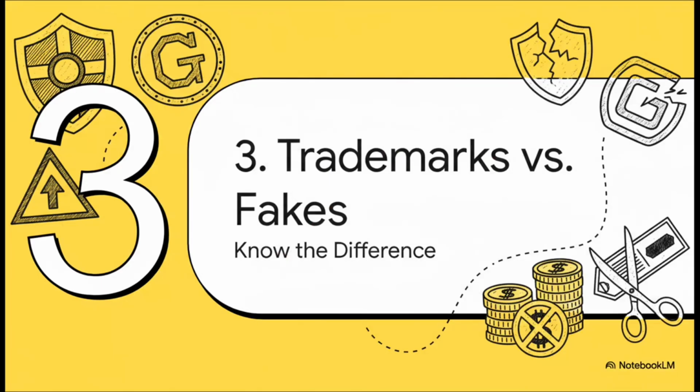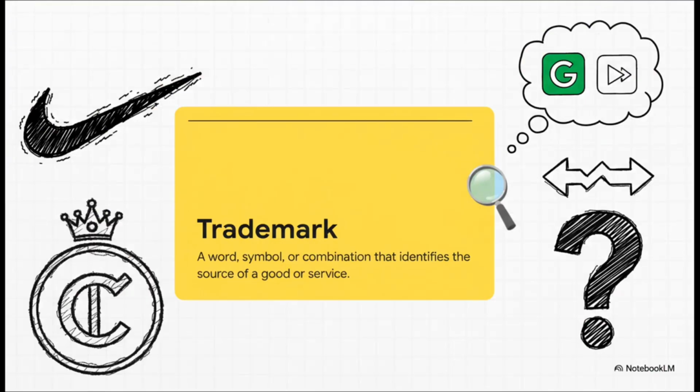All right, let's switch gears from copyright to another major area: trademarks. People often confuse trademark infringement with counterfeiting, but in Google's world, they are two very distinct problems. A trademark is all about brand identity. Think of the Nike swoosh or the name Coca-Cola. Infringement happens when you use a similar mark that could confuse somebody into thinking your app is officially connected to that brand when it's not. It all boils down to that phrase, likelihood of confusion.